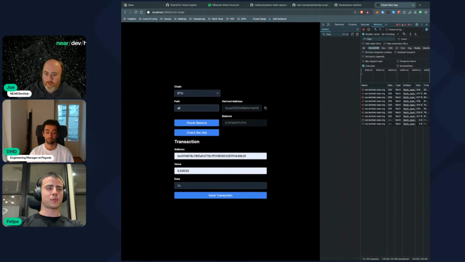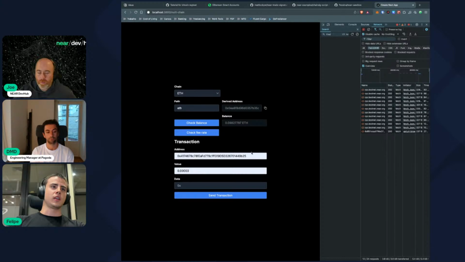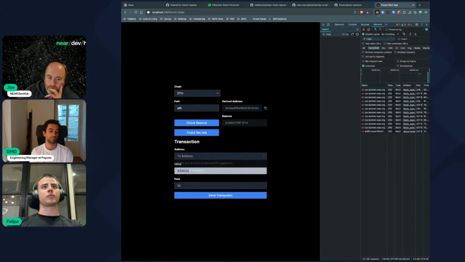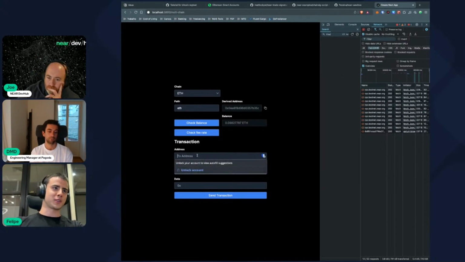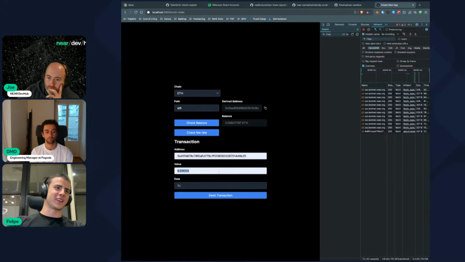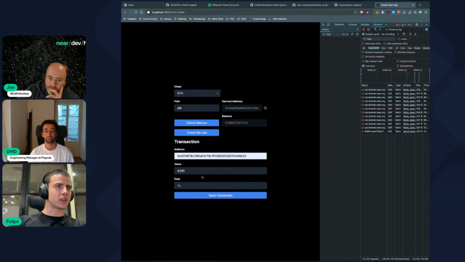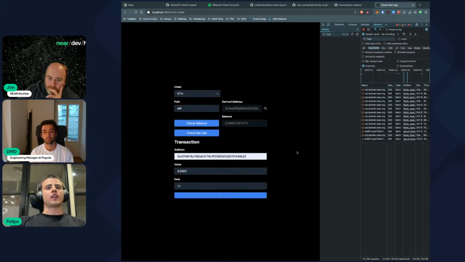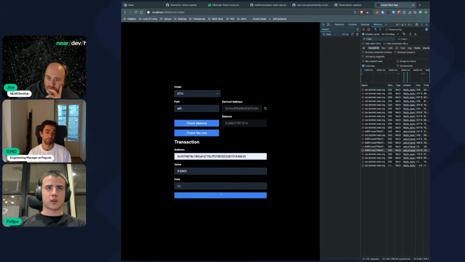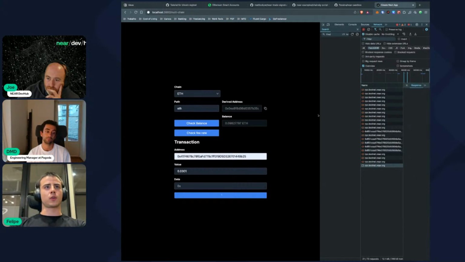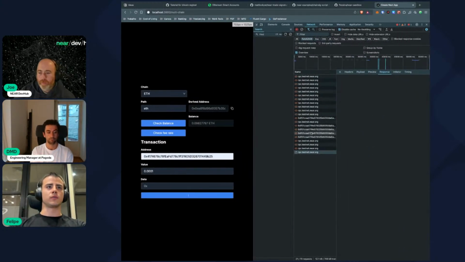That's a cool step. So I'm going to use one that I already have funds in here, and I can check the balance for it. It's going to query the other chain, basically it's querying Ethereum. And then I can just take my address from my saved addresses here, and I can put any amount. If I click to send a transaction, let me just put a little bit less. Yeah, and it's going to call the smart contract here, and we can follow the transactions. So let's just wait for this, because then we can check the response.